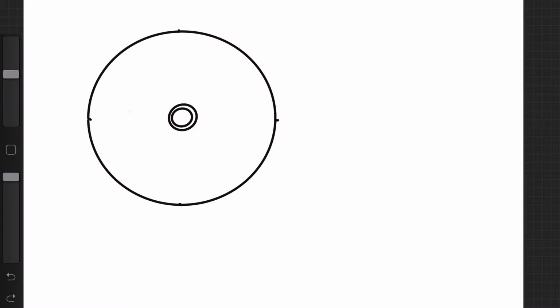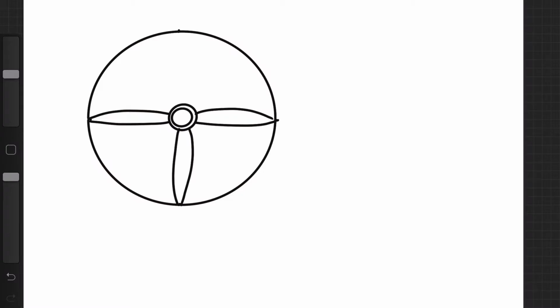Now the dream catcher was said to be spun originally by the spider, and so it's going to have 8 points. So I want you to bring out 2 curvy lines that meet each of the 4 dots that we created for our big circle, and have those go out almost like flower petals. And this is going to create 4 of the legs of the 8 legs of the spider.